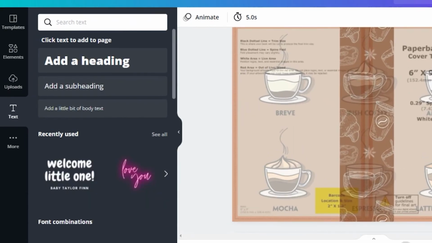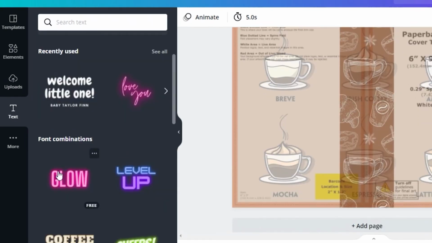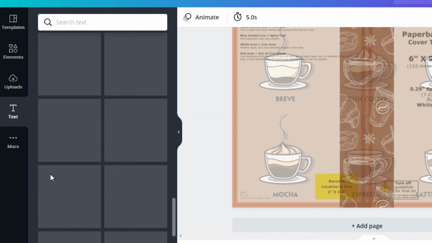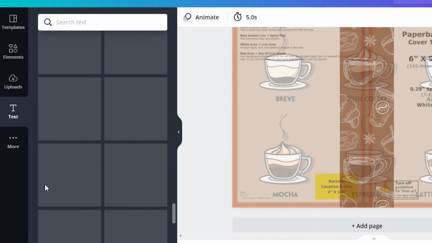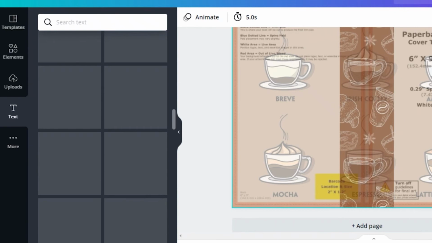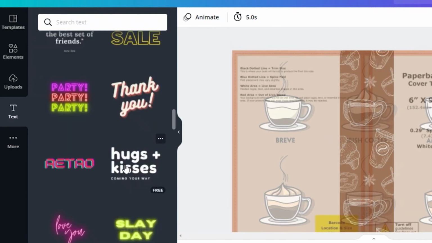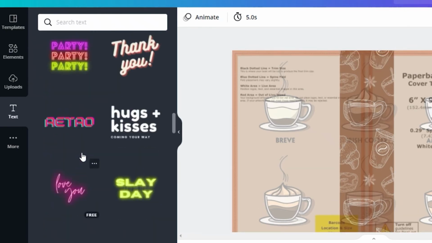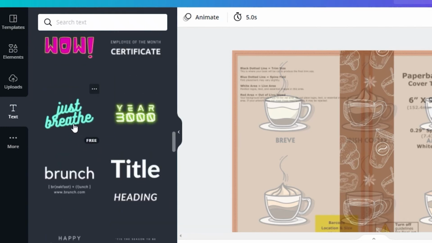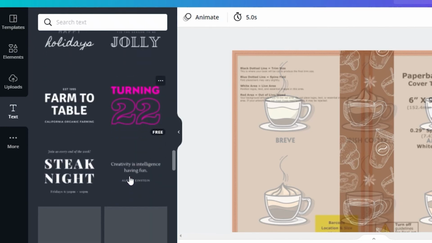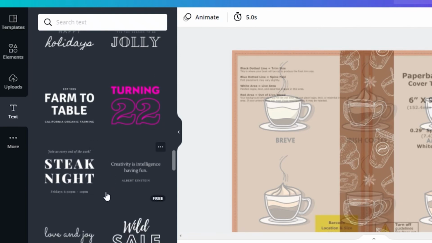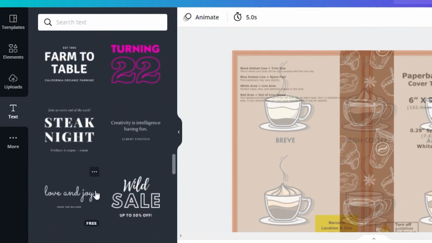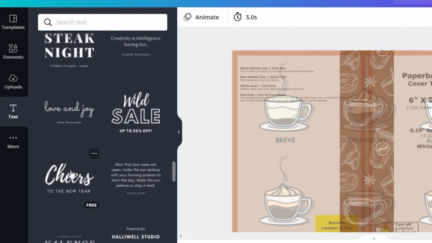So I'm going to zoom back in, and I'm going to select a font that I like. You have to make sure that nothing looks out of place. Everything should be cohesive, and nothing should feel like it's just been added or thrown in at the last moment. Everything should stick to the actual theme of your book or your book cover.